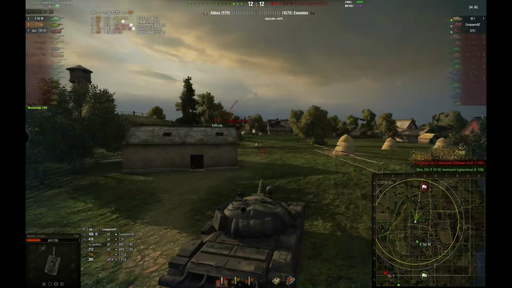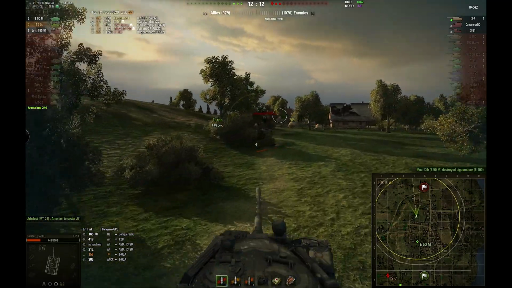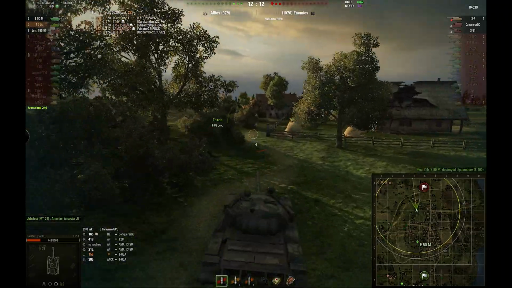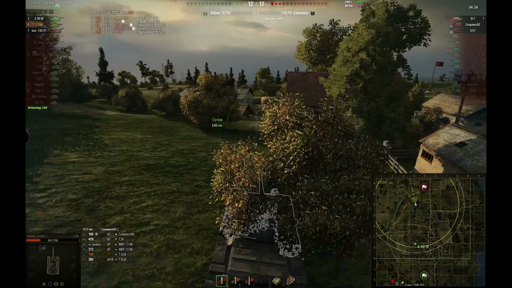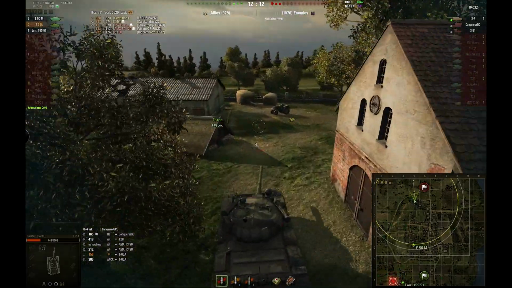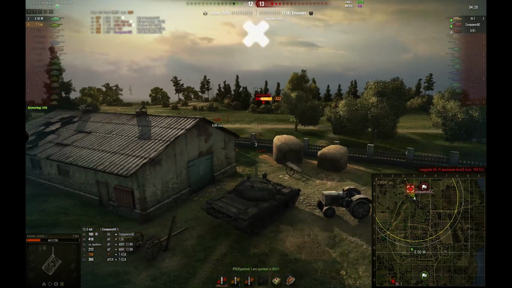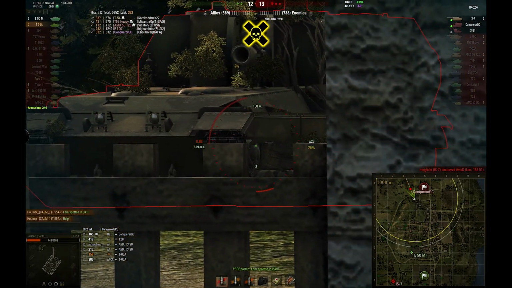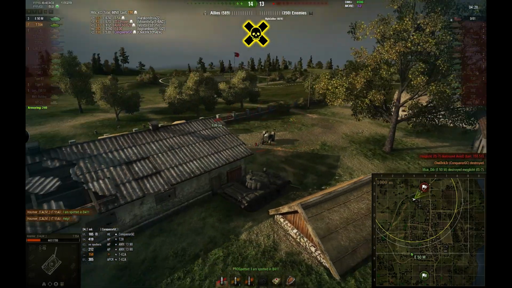So now the enemy IS-7 finally got to our RTs. He killed one, but it doesn't matter now because he's alone, so you can flank him, you can outspot him. Now it's just much more important to kill the RTs again, so you won't get smashed. An enemy Conqueror is a bit in the open. You can see his gun turning at me, but he managed to shoot faster.